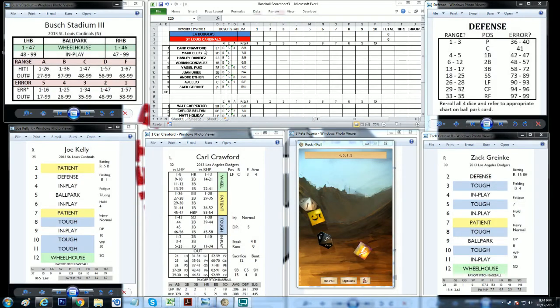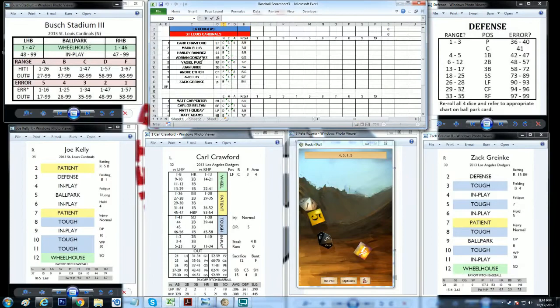Batting for Los Angeles, Carl, that should be a Carl, not a Clark. Carl, C-A-R-L, has a typo, mistake by me. Carl Crawford, there we go. Here are his positions and then his all-important stats inside Payoff Pitch. We have range, error ratings, arm ratings, and of course their run and stolen base rating.